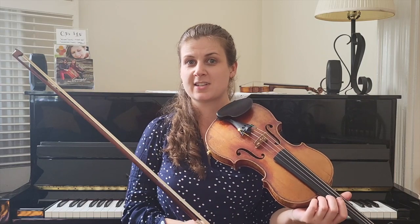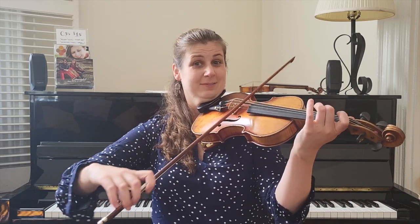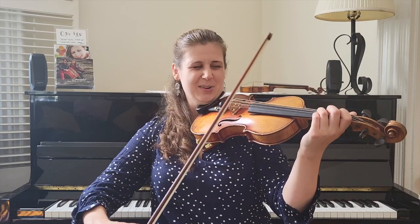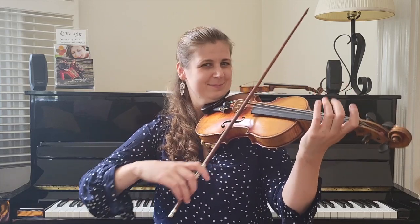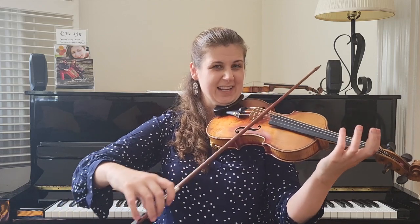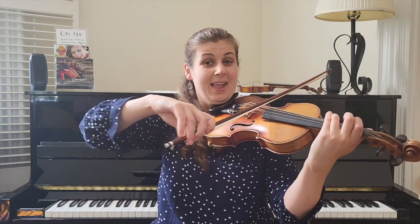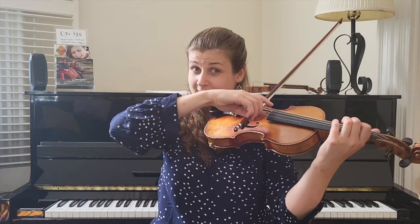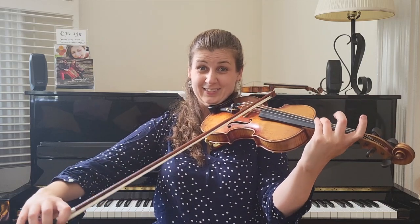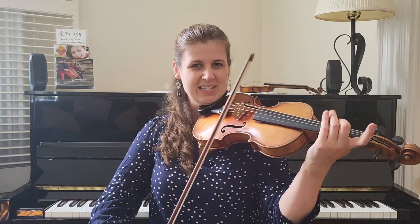That's half of the B section, the melodic half. Before we get into the double stops, let's put the whole melodic half together so you can really hear this chord progression. All right, here it comes. 2, 3, 1, 2. Chromatic in a second, so you can kind of get that ready. Good, let's do it one more time. B section, first half.